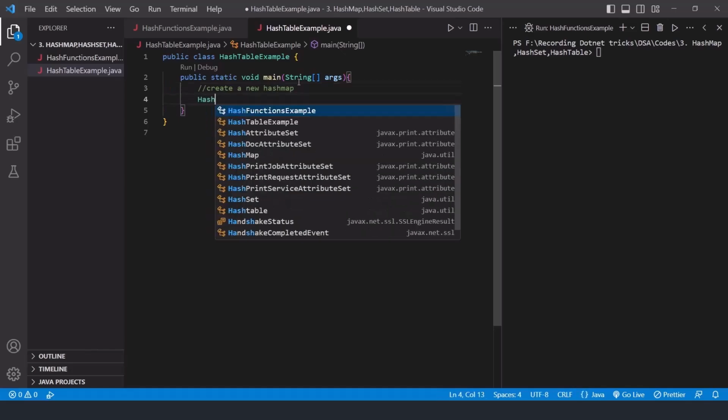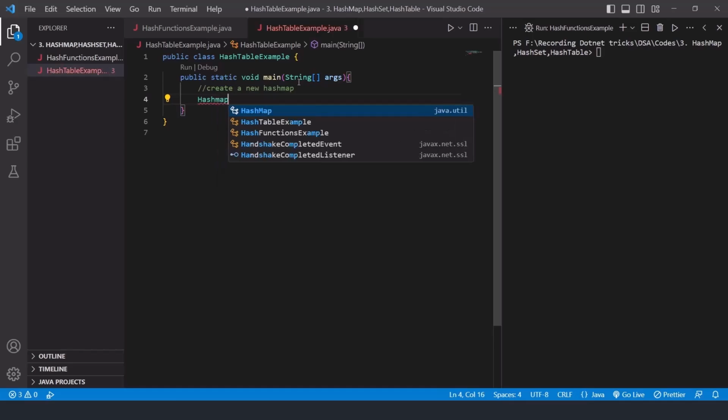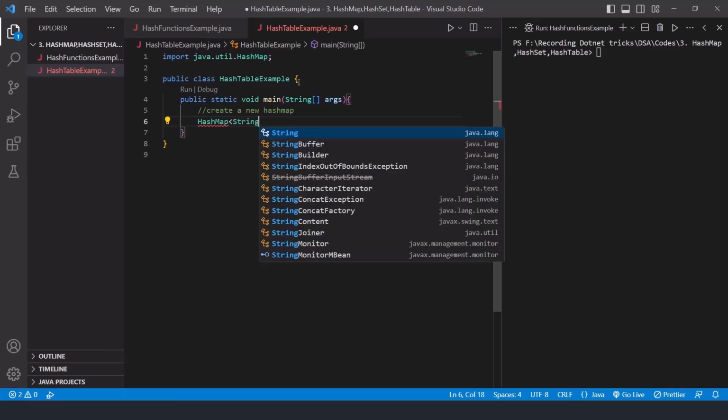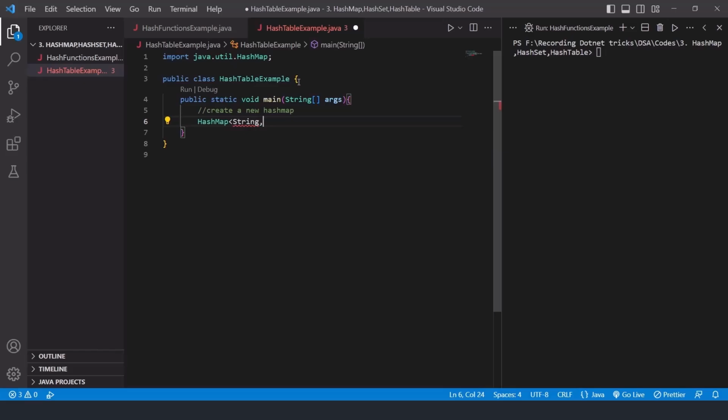For the hash map we take string and integer, because we want to enter key value pairs into the hash map. A hash map is a similar kind of data structure like arrays and linked lists. So here you can input key value pairs, right? The first type is String, and the second type I'm going to store is Integer.